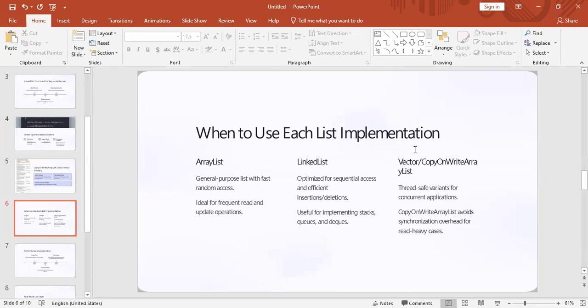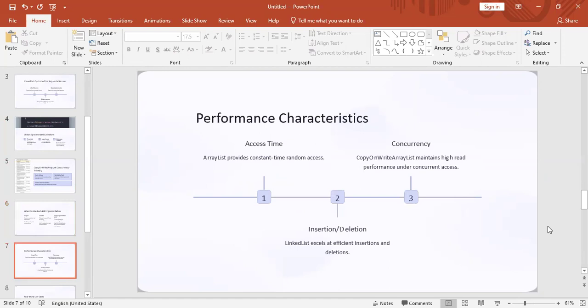Vector and CopyOnWriteArrayList: as I told previously, they are thread safe, and when one thread is trying to acquire a lock on another thread, in that case CopyOnWriteArrayList doesn't throw ConcurrentModificationException. So in that case, we can go with these choices: Vector and CopyOnWriteArrayList.